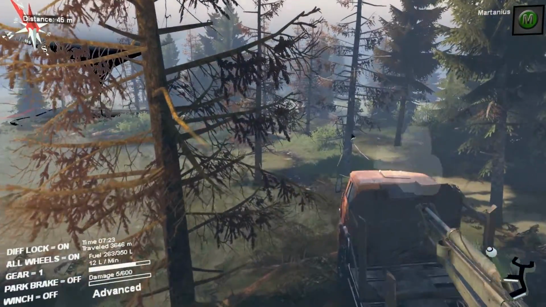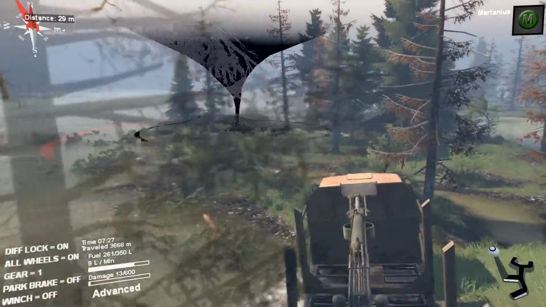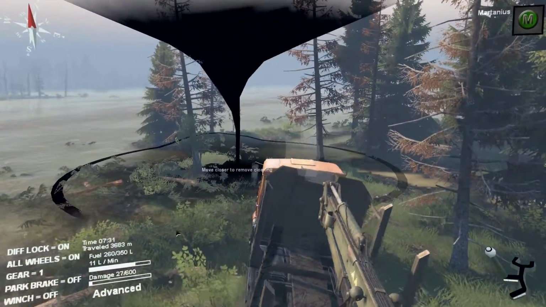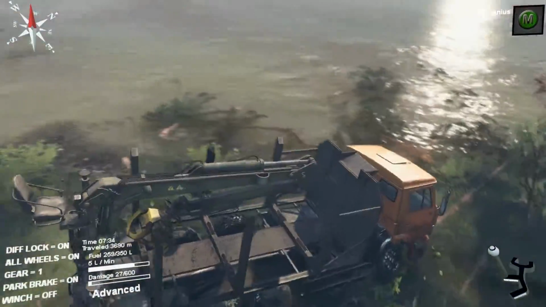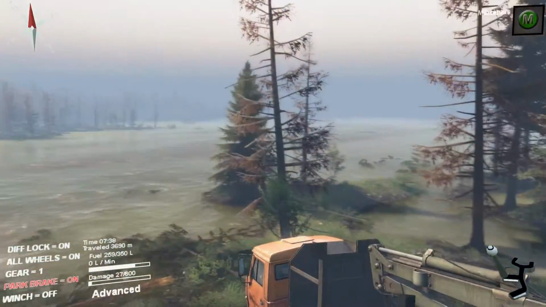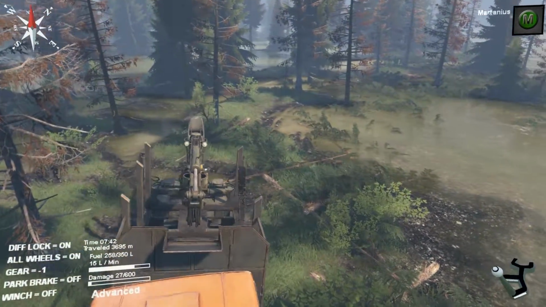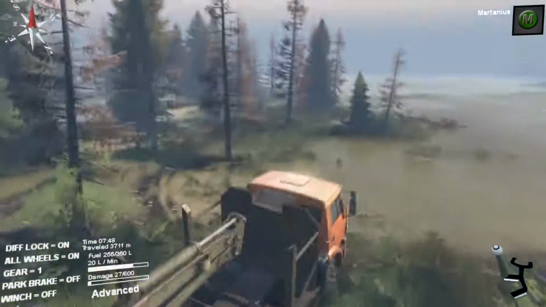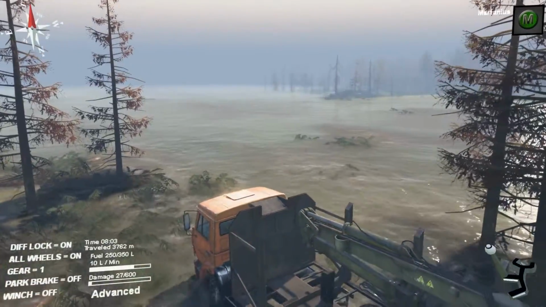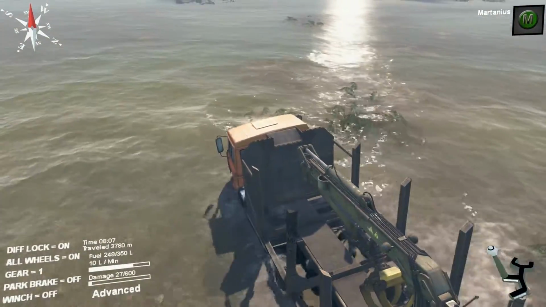If you get stuck, of course there are a lot of trees around, so you just hook on some of the trees and it will help you to unstick. Don't worry about the damage that much, just make sure it's not getting too high, because we just need this truck to get to this locked kiosk. Okay, now we uncloaked this area, and now we need to get back to our coast. Pretty much the same, just follow these trees and it will help guide your way across this water here.